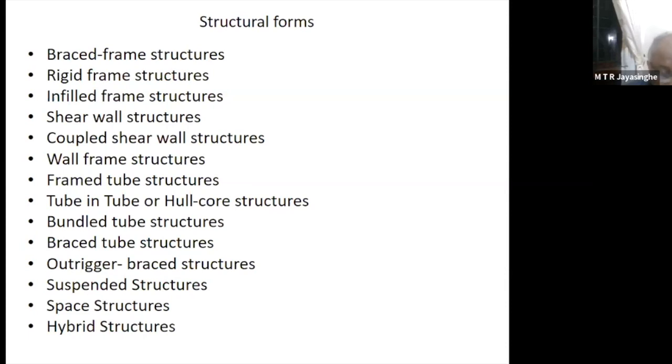It will appear as a research paper in the Engineer journal, and that will be the final wind map for Sri Lanka. It will come up shortly. So in the meantime, you can make use of the wind map that has already been adopted for Eurocode. And the moment the new map becomes available, we'll get the Sri Lanka Standards Institute to add the latest wind map to the national annex for wind load. So I think I have answered most of the questions.